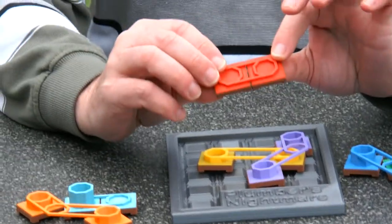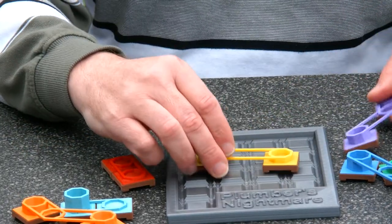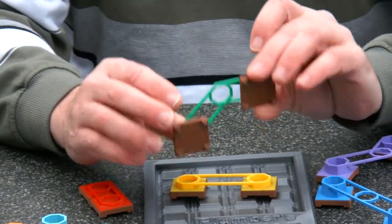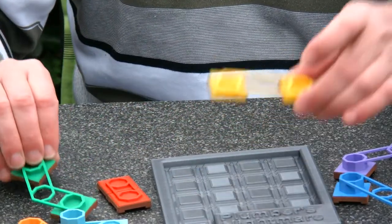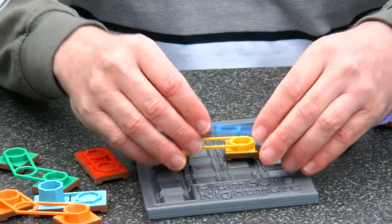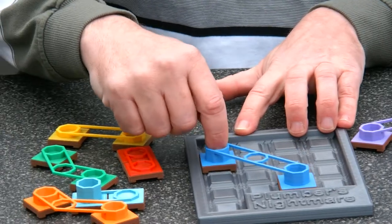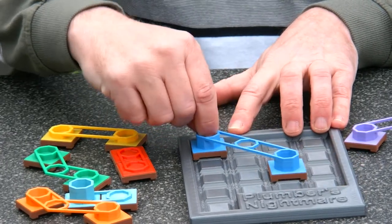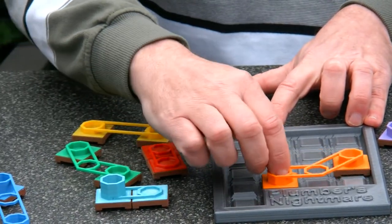We have the regular red piece that goes to the end. Then we have the green piece that is with this bridge and this angled thing. The yellow piece. We have the blue piece that overarches all of them. And all of these pieces have the property that you slide them like this or like that.